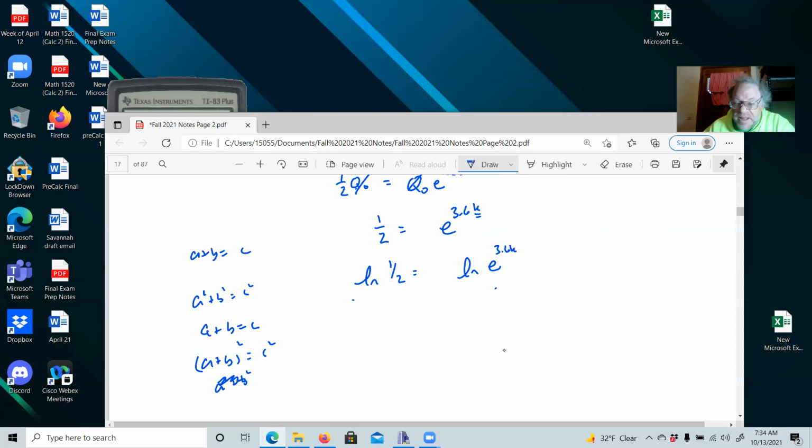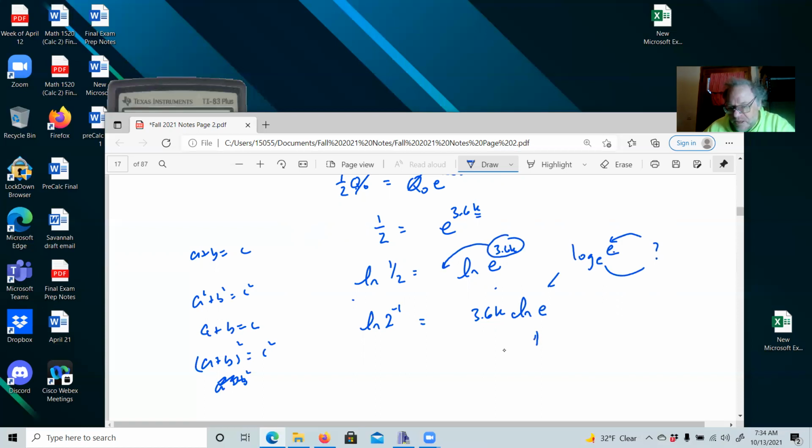But here we are. So we have natural log of 2 to the negative 1 is equal to 3.6K. This is the rule of logarithms where the exponent can come down in front of the log, ln e. What power do we raise e to? Because ln is log base e of e. So it's saying, e raised to what power is equal to e? And that's going to be 1. We have 3.6K equals, and this negative is going to come down in front. Why did you do that? A lot of textbooks do it, so I'm just used to making it look like the textbooks do.